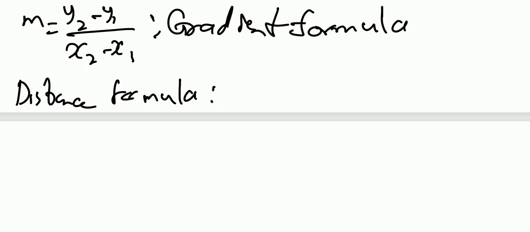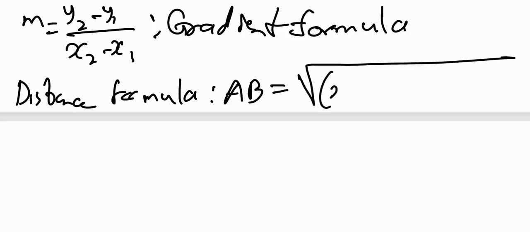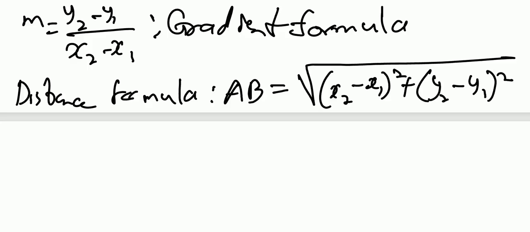Distance formula simply means that, for example, let's say we are calculating the distance of AB. We are going to say AB is equal to the square root of what? x2 minus x1 squared plus y2 minus y1 squared. So this is the distance formula, right? You must just know it by heart. I will show you how you see your x1, x2, and y1, y2 when we have coordinates, right?